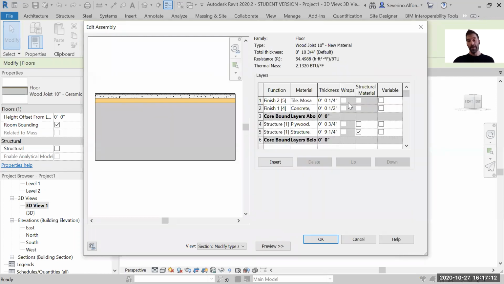You will go to the layers, which is under edit in the structure, and then you will see that the top layer here is actually the tile mosaic. This is this little thin layer that's on the top of all of the layers. And this is the material that renders. Whatever you see on the top, that's the one that's going to render. No? So how do we change that?